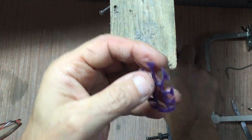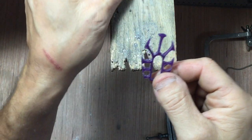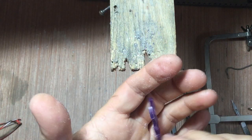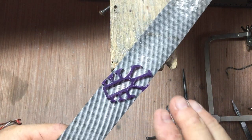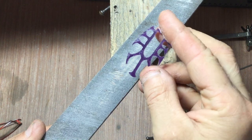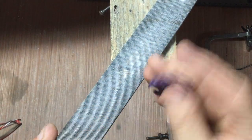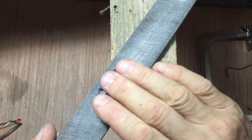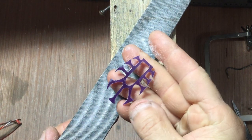Cutting this way lets me cut through without any of these breaking off. If I was doing a mirror image I would cut another one off the other side. For now I'm just going to work on this side. The first thing I want to do while it's still fairly thick is flatten this side. I'm using a very large fine file, putting my hands across the whole thing, and I can see it's starting to come down. I still have some unevenness, so I need to check that it's parallel.